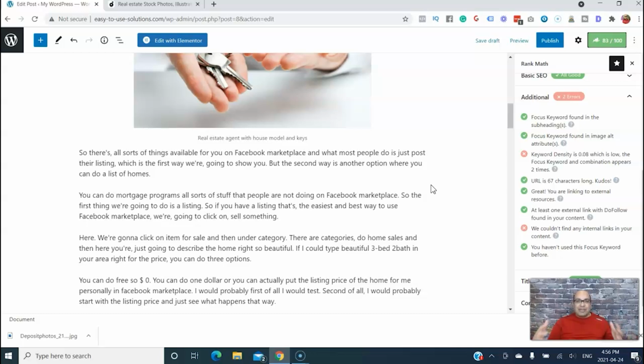And most importantly, this plugin is free. So if you don't have it, I suggest you install this plugin and use it on your blogs, so that your blogs can be optimized as much as possible to rank for the keywords you're looking for in Google.